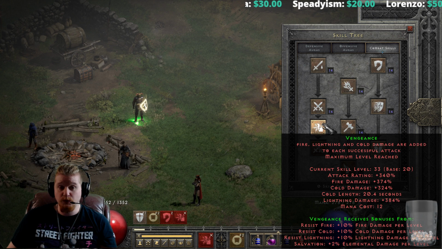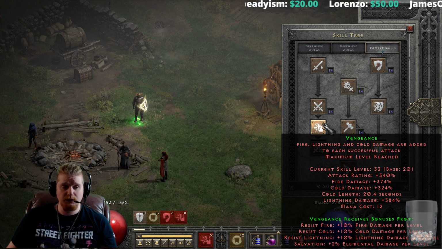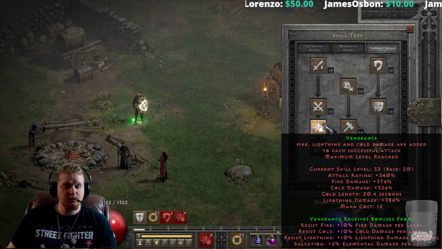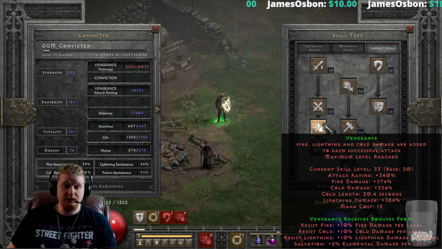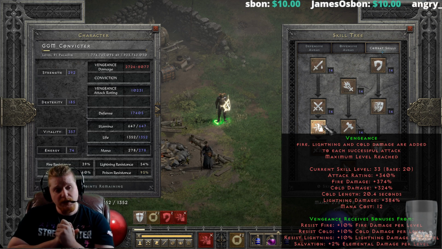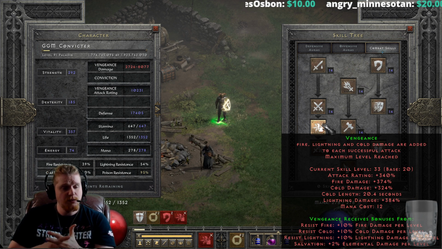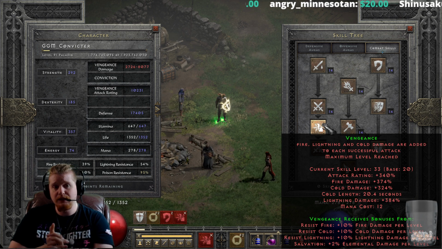So how does Vengeance work? Well, first let's go over the ability. It says fire, lightning, and cold damage are added to each successful attack. My current skill level is level 33, so obviously I've got this pretty high. Attack rating bonus of 340%, which arguably doesn't matter. Fire damage 374%. We also have a cold damage of 324%, cold length of 20.4 seconds, with a lightning damage of 384%. And you might be asking, well, what does any of that even mean?